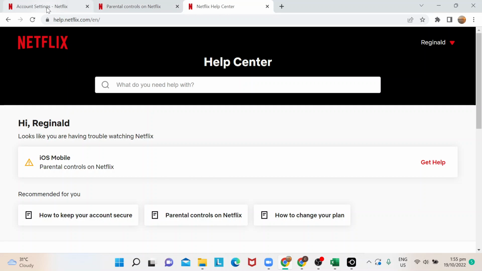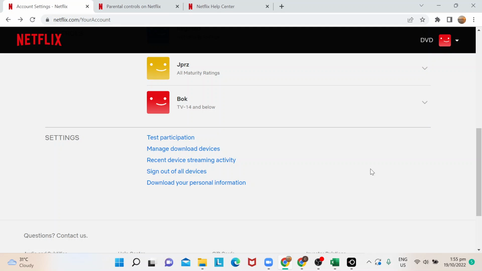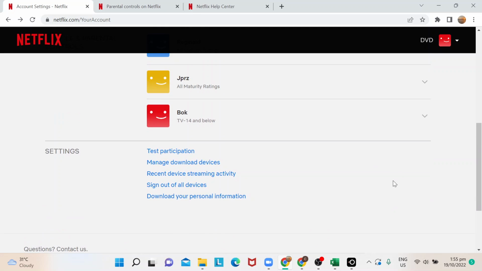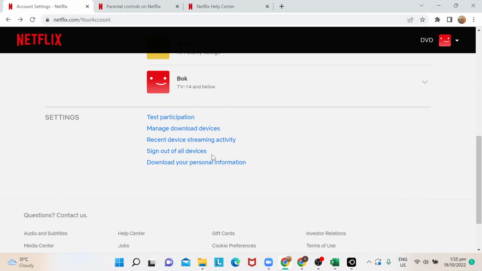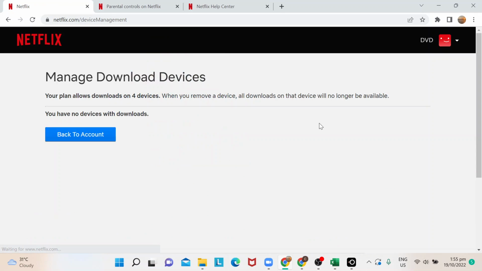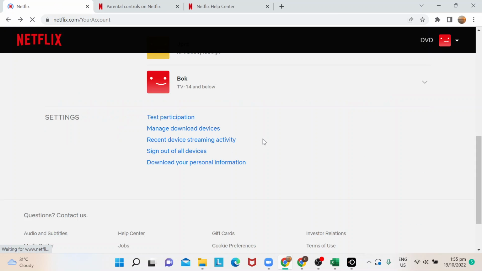When you go to your account, guys, you access your account profile. So as not to show my personal information, I am just going down to the bottom of the page, go to settings, and there's an option there that says manage download devices. Say I have a list of devices where there are downloads. You could see a list in here, and this is where you could remove them. There's also a way to sign out of all devices, if you want to, you could click on this one. You may do that as well.